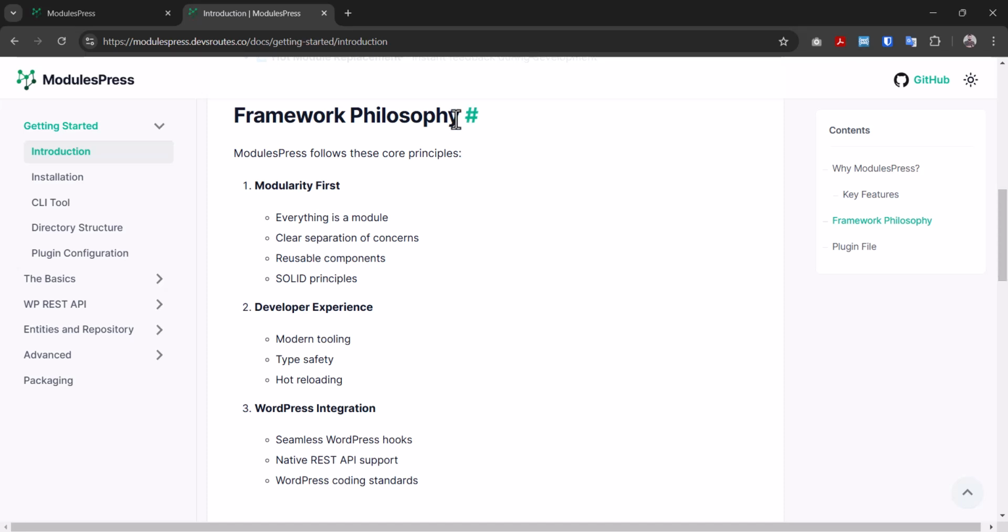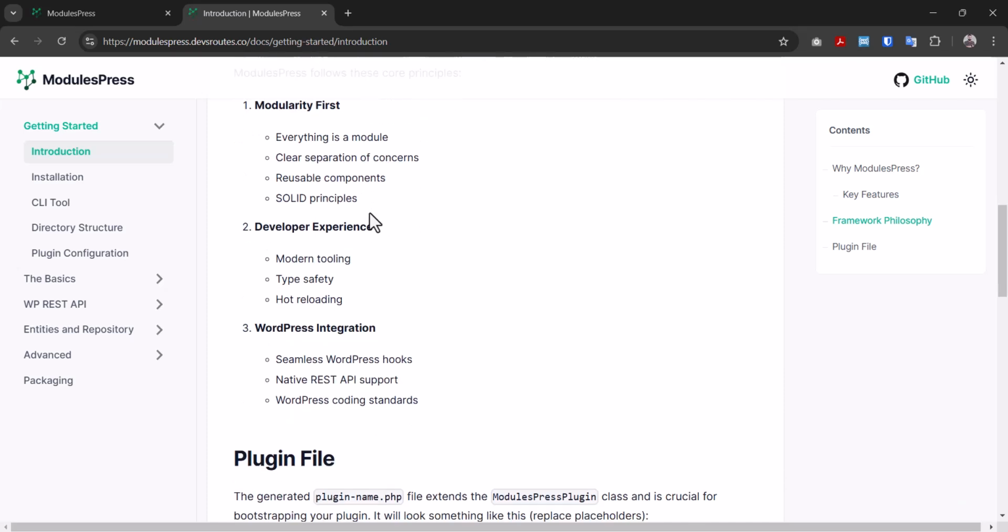Modularity first: everything is a module, promoting better organization and reusability. Developer experience: modern tooling and hot reloading make development enjoyable and efficient. Seamless WordPress integration: it works with WordPress hooks and the native REST API, adhering to WordPress coding standards.